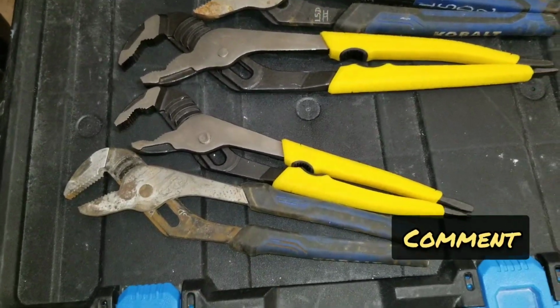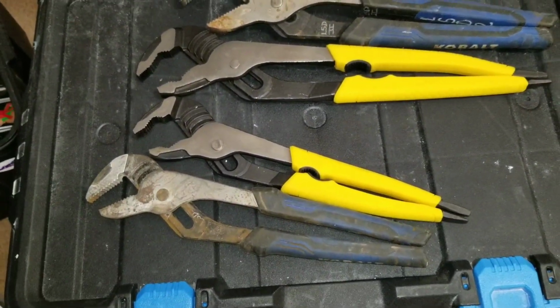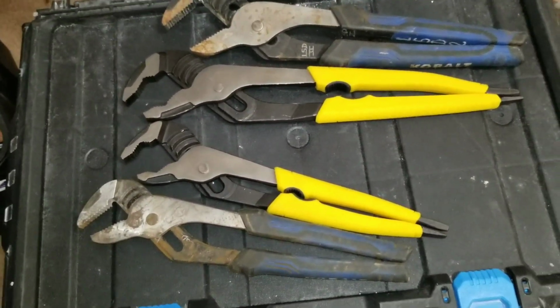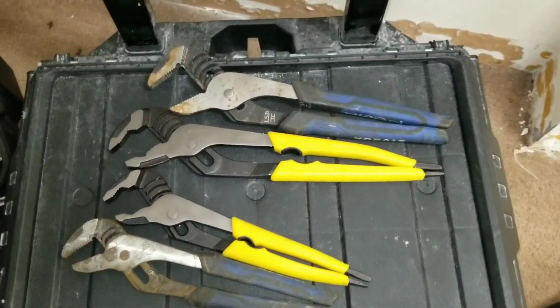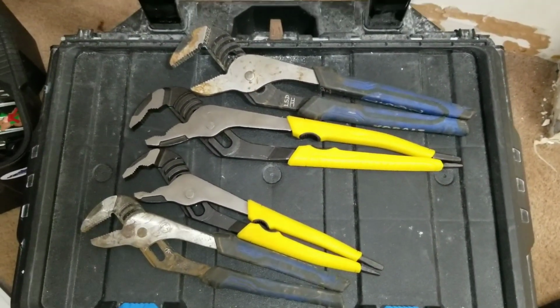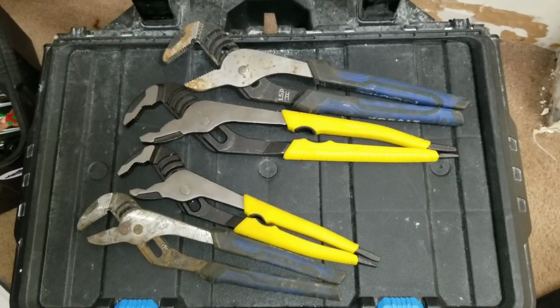The Kobalt, I have warrantied out a few different pairs of them, so they're not the greatest in the world as far as the pliers go. This type of stuff I use on the go for a variety of maintenance style light duty repairs. But I'd like to find out if these things are going to hold up in a decent environment, hold up doing remodeling, light duty plumbing work, things like that.